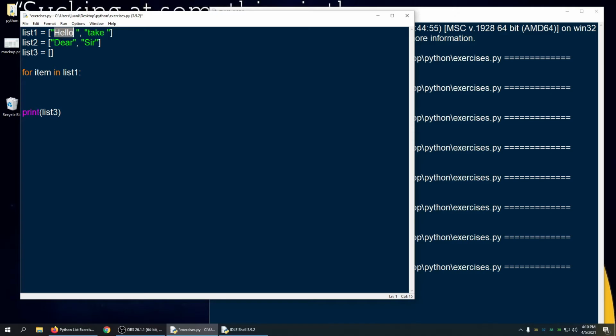For this we want to go through here and here, so we say for element in list 2, and we need to add that combination list 1 and list 2 to list 3. Now we say list 3 dot append item, which belongs to list 1, plus space plus element, and then we'll print list 3, and let's see what happens.